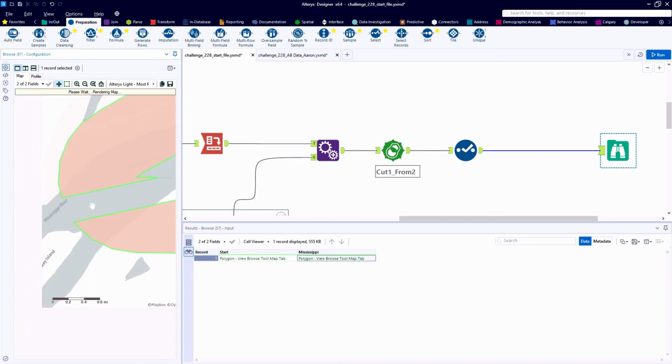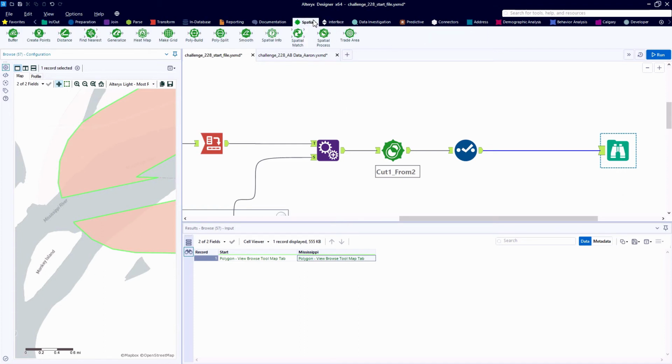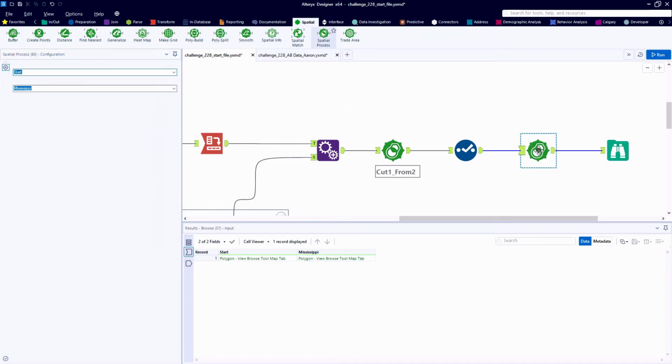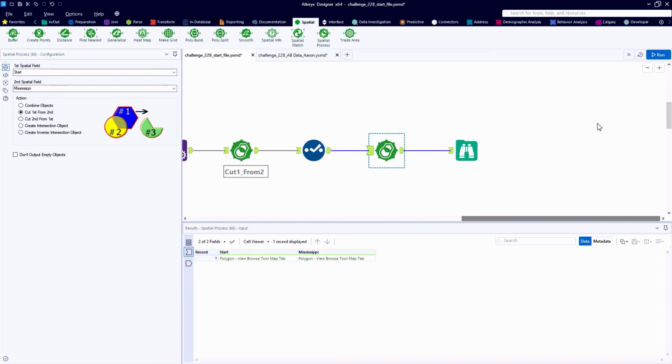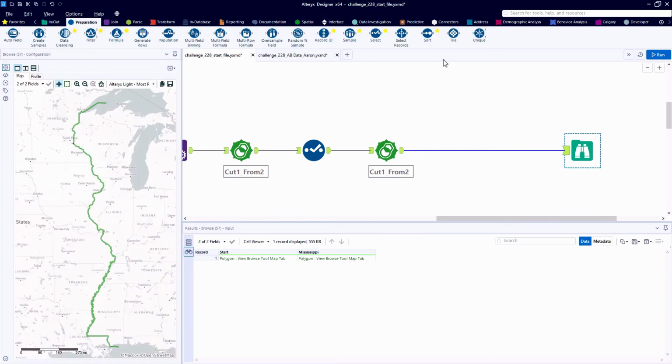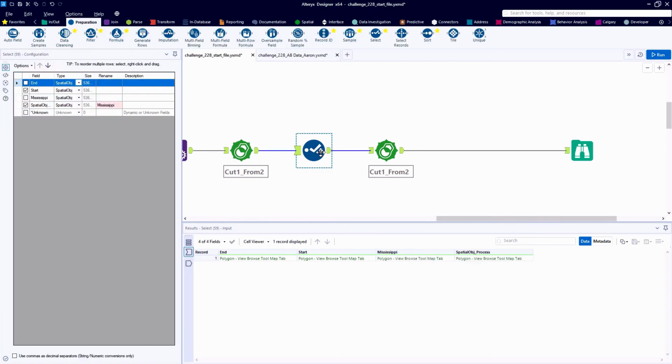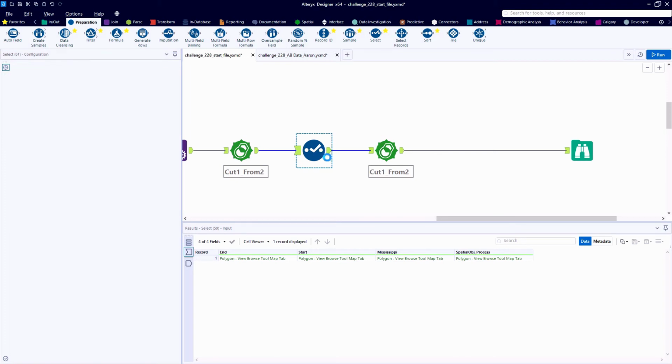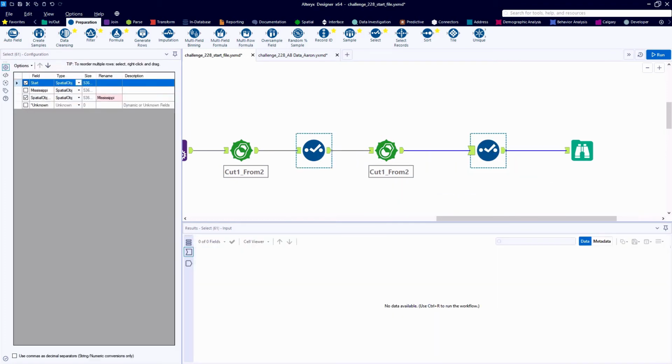So downstream, we're going to be able to use a tool called polysplit to take this field and break it into different spatial regions. So having that break in our polygon for the Mississippi River is very valuable to us. So we'll use the same set of tools, another spatial process, to this time cut the start polygon from our Mississippi River. I'll go ahead and just copy and paste my little select tool to help us keep our field names clean and help us visualize each aspect of this region.